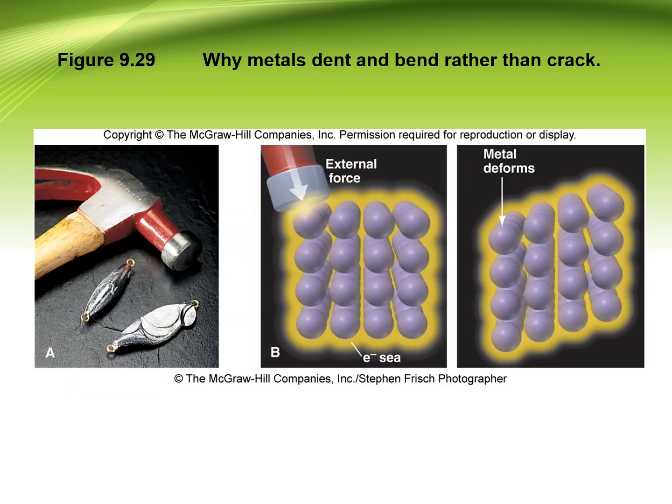Okay, compared to ionic compounds, which can crack, metals can be shaped and bent without cracking due to the presence of the electron sea that allows the metal ions to slide past each other. Besides, metals are also good conductors of electricity in solid and liquid state due to the presence of the mobile electron sea, and they are also good conductors of heat.